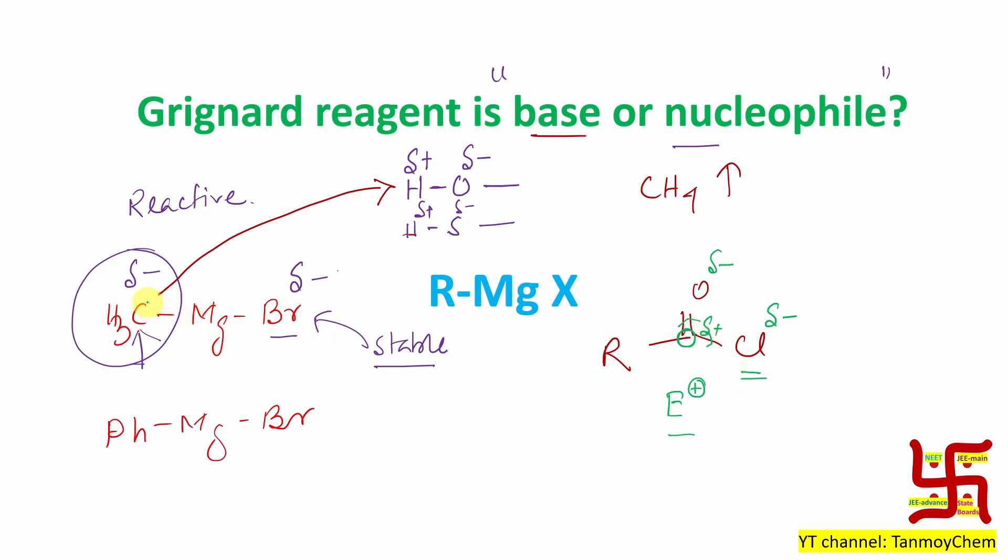So it will act as an electrophile. Now in this case, this Grignard reagent can act as a nucleophile. I mean it can attack, it will open up and it will come back, Cl will leave. So what is the product here? You can expect R, C double bond O, another side methyl. And obviously Cl minus is gone.